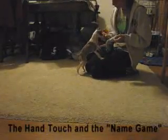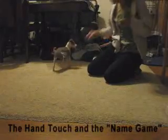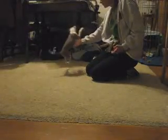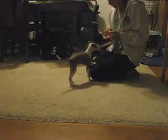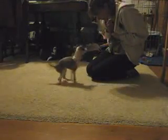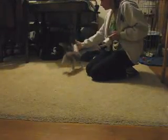Good girl. Beautiful. Distraction cookie. We want to make sure this one's fast over there. Distraction cookie too. Good girl. Excellent job. Very good. And sit. Good sit. Excellent. Ready? Yeah, that's nice. Good girl. Good girl. Okay, and? Now for your name.